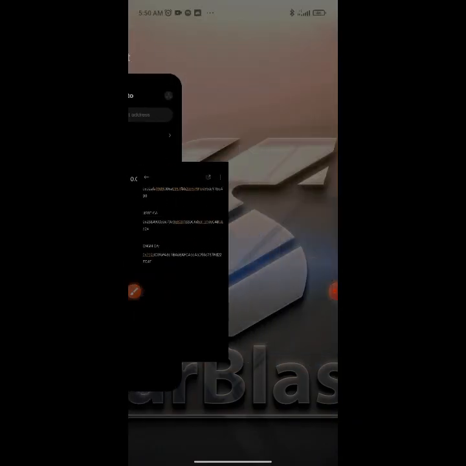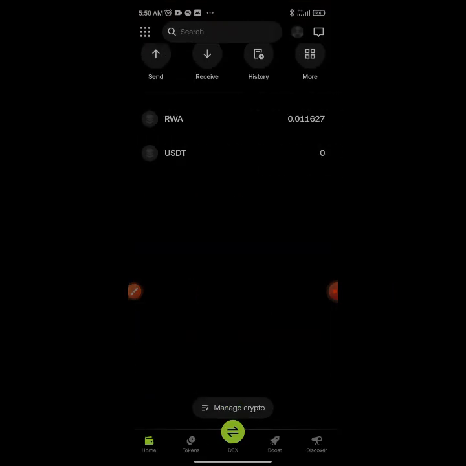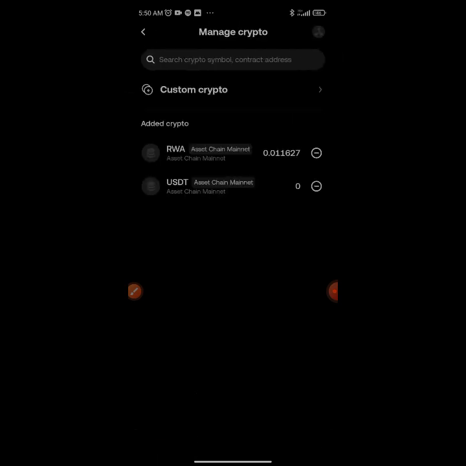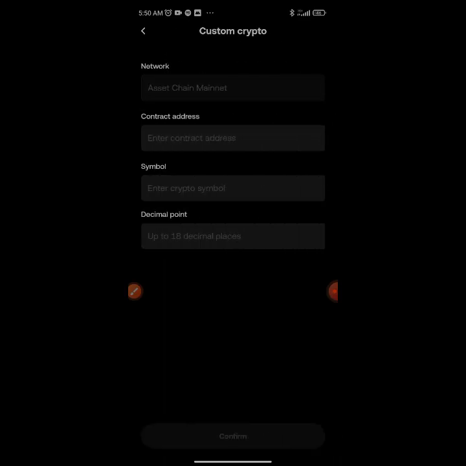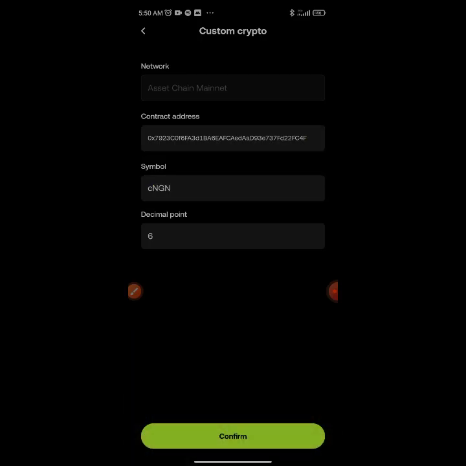So you do the same thing. Go back. We have USDT. Click on manage token, then custom token. The network is already here. Paste the contract address here and hold on for it to search. CNGN is here. Just click on confirm.